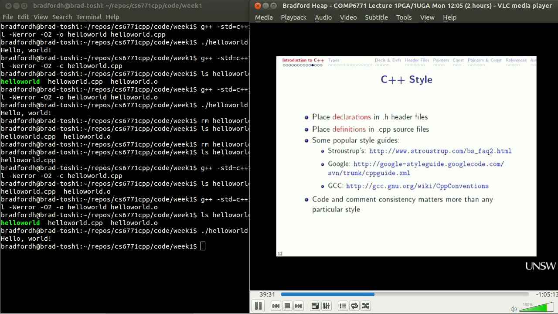When it comes to marking assignments, what we'll be looking for is consistency. If you've done something in a particular style, make sure you've done that style the entire way through. That comes down to variable naming, function naming, where you put braces, and all that sort of stuff. For argument's sake, I don't care if you put the brace to start main on the same line or on the next line. I don't care, but whatever you do, just be consistent all the way through your code. That's what we're looking for.